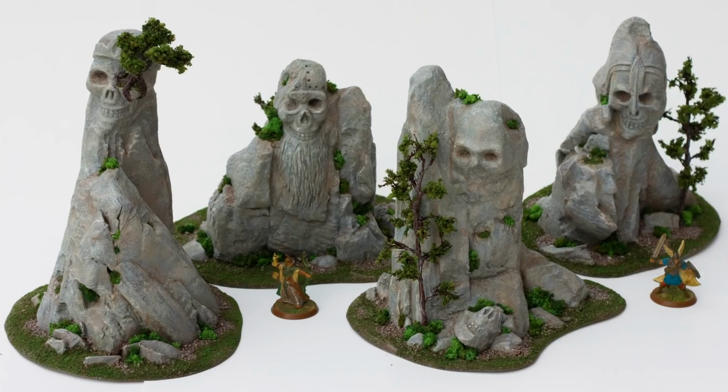I also like that it is scatter terrain, and while the skulls do tie it to a kind of iconic looking piece, you could get a lot of use out of this. You could just use it for regular rock formations. The trees are just superbly done. Excellent. These are just high quality pieces, and I really like them.